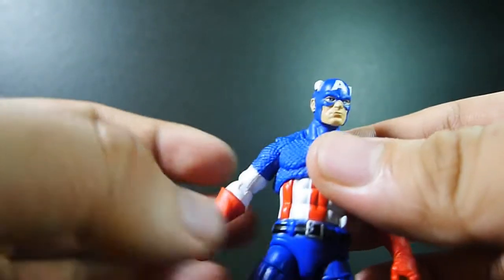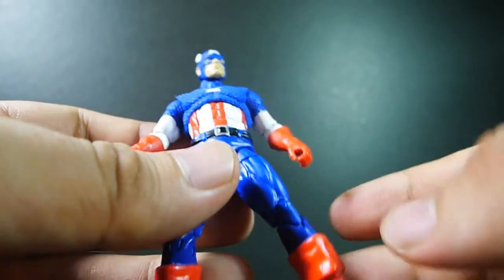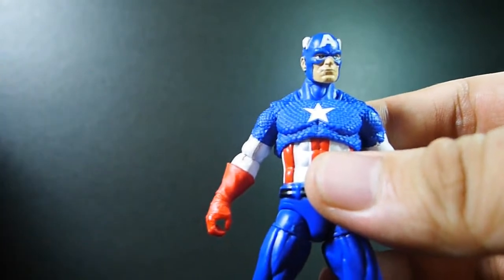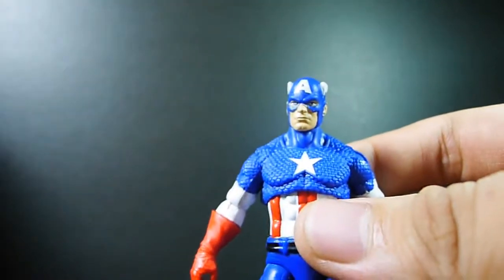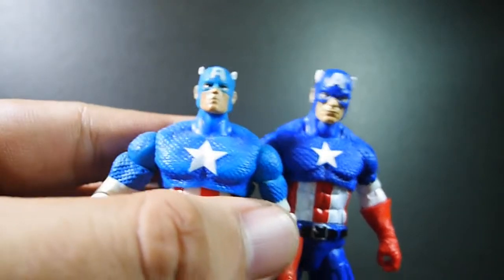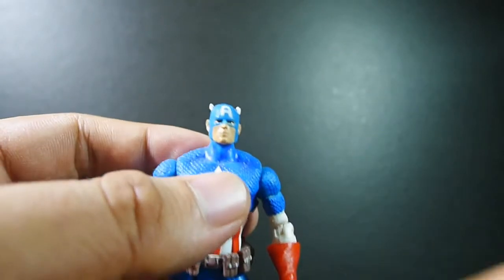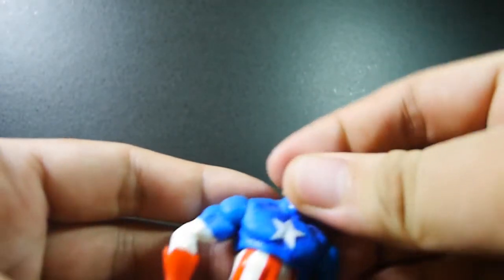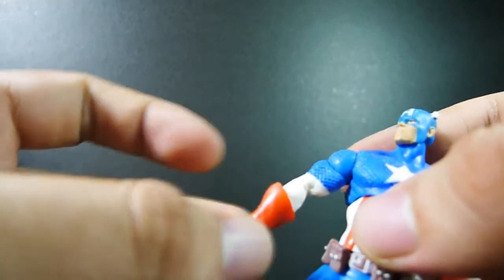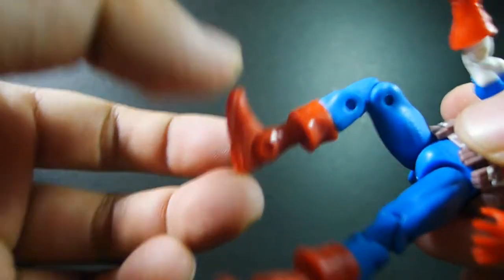Articulation isn't great, especially with the lack of the wrist movement, but it's not bad. I would say that the MU Captain America kind of wins out on articulation just by a sliver. So he's got the neck, see, and the chest and the waist. The wrist moves, arm, shoulder. He's got the standard Marvel Universe thigh, double jointed knees, and a hinged ankle.